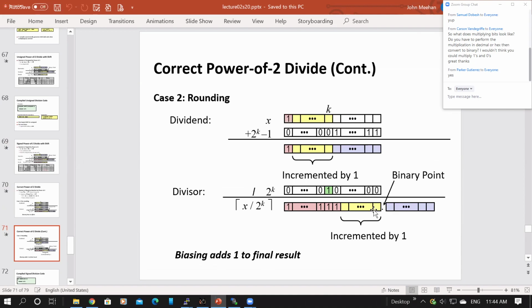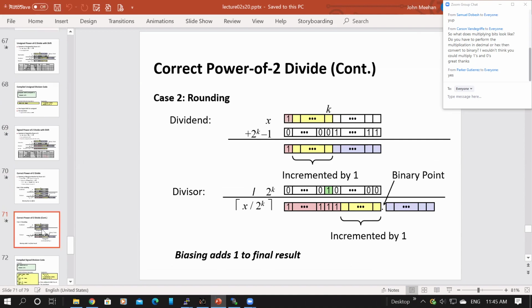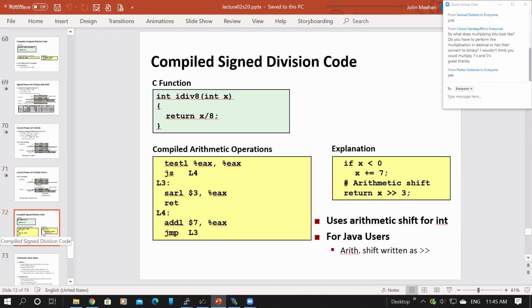So we have to do the shift right arithmetic, not the shift right logical. Shift right logical always pumps in zeros. Shift right arithmetic for the signed guys propagates the sign bit. But we also have to look and see if the thing we start out with is negative, in which case we need to add the bias in before we do the shift. If it started out positive, we don't need to add the bias in. Just lopping off the stuff rounds it down towards zero, right? Pretty slippery, huh?